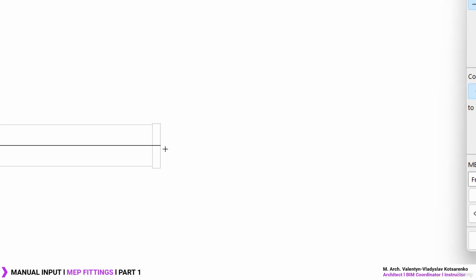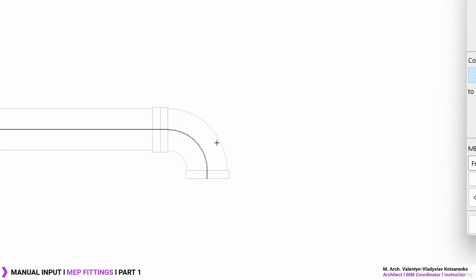But if you click right over here, this is where things get interesting, because it's going to take into consideration the pipe you've got over here, and it's going to ask you where you want to orient the elbow. If it's going to come over here to the left side, or if it's going to go next to the right side.